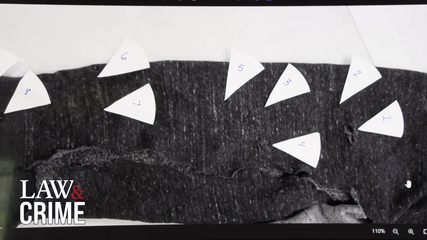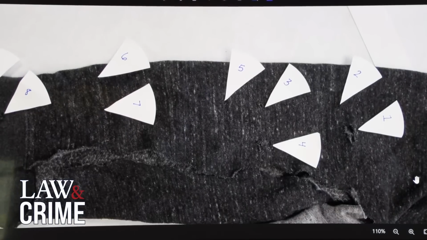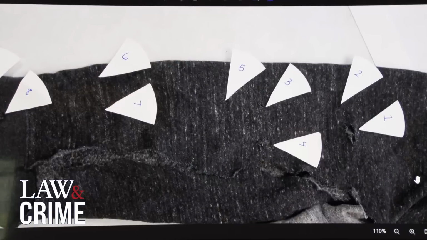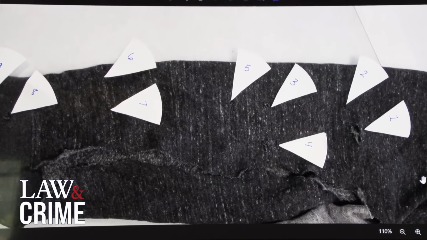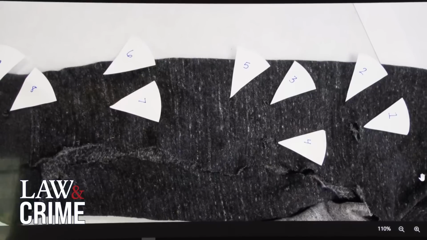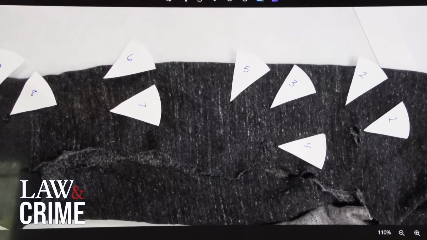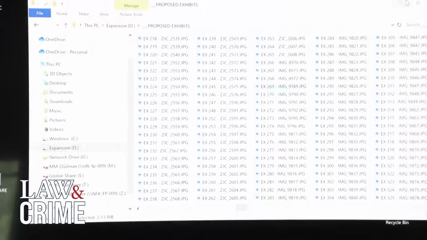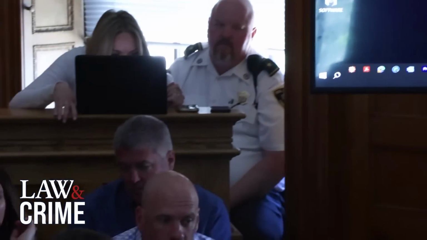Now, Ms. Hartnett, what we're looking at here, that's the right sleeve of the gray sweatshirt of item 7-18, is that correct? Yes, that's correct. And so, starting with some of the 13 different areas that you labeled, this starts with 1, 2, 3, 4, and goes up through 9, is that correct? Yes, that's correct. Thank you, ma'am. May I approach the witness again, Your Honor? Yes.